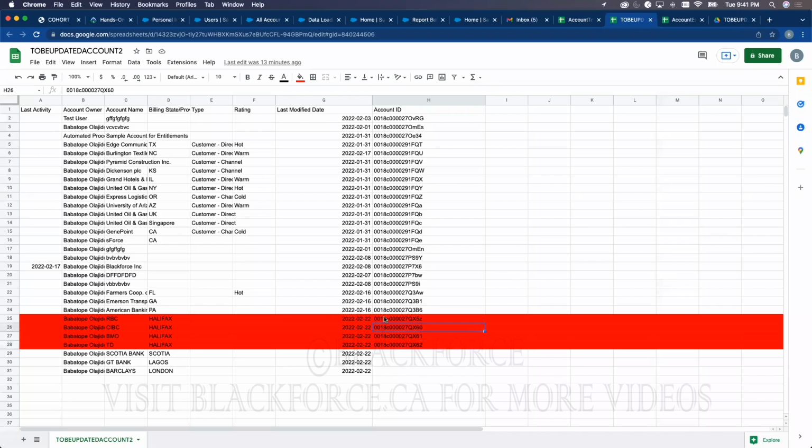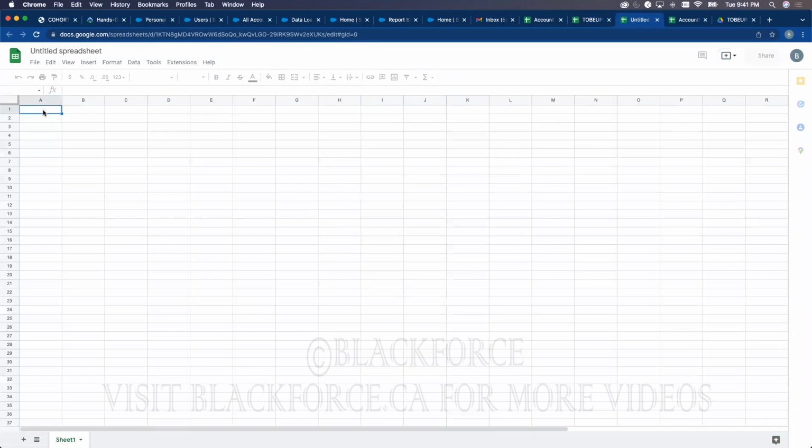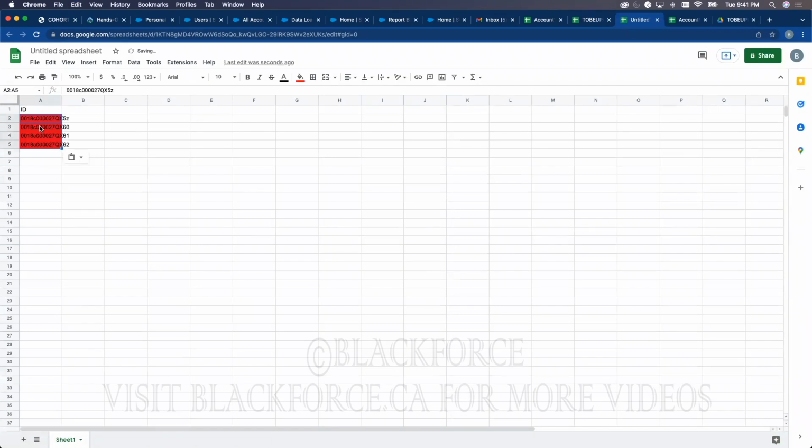I'm going to copy this data, these 4 records, insert a new file. I will call this ID. I don't even need to give anything else. I just want to delete these records, okay? So how do I verify that these records exist in the system?